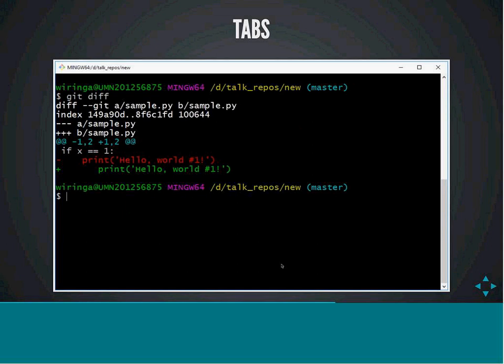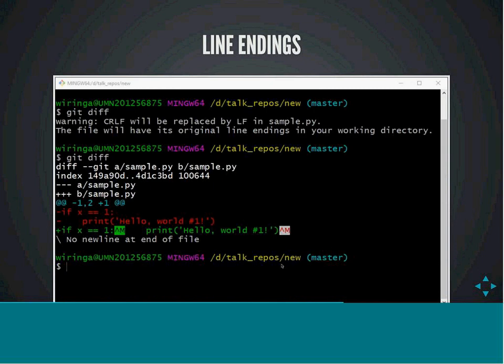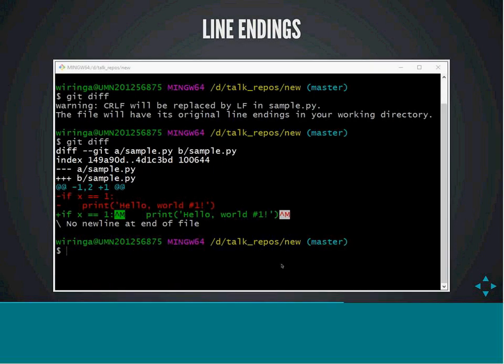Tabs. Don't use tabs. If you're writing code, just don't use tabs. I'm not going to belabor that. For anybody who knows, and if anybody actually likes tabs, I would not be pleased. Not one of these. 2 spaces, 4 spaces, whatever. Tabs are not spaces. Tabs are not 4 spaces. Here's 4 spaces. This is a tab. It looks like 4 spaces in my text editor, but it looks like 7 there. Just be consistent with tabs and spaces and agree on how to indent things.